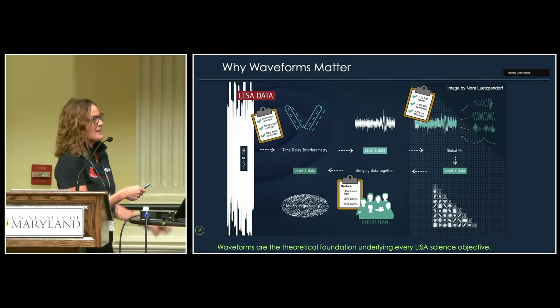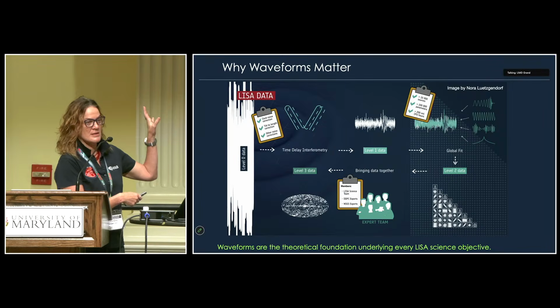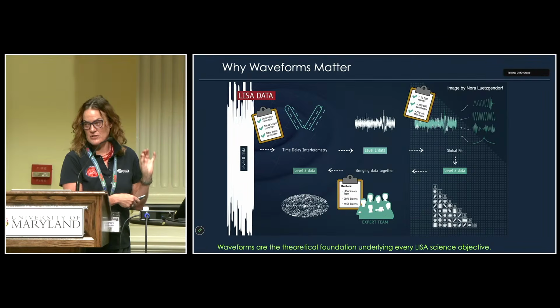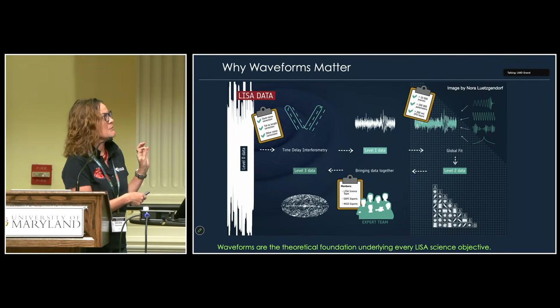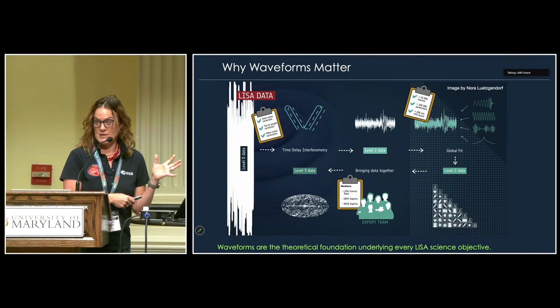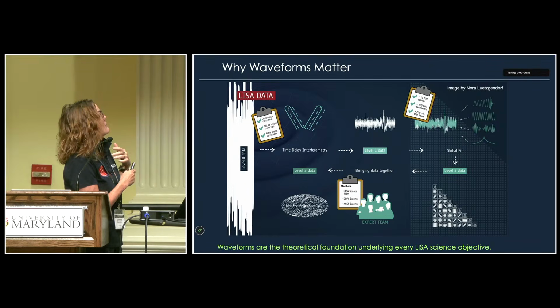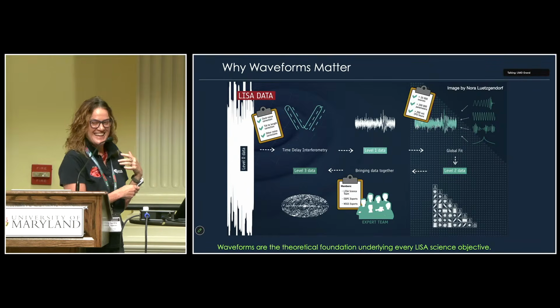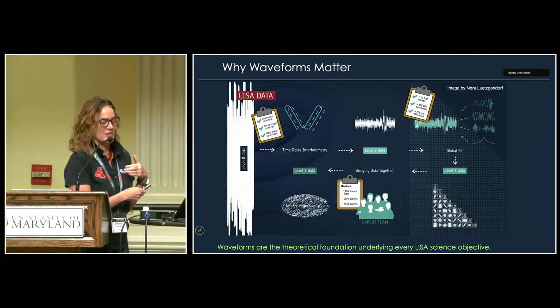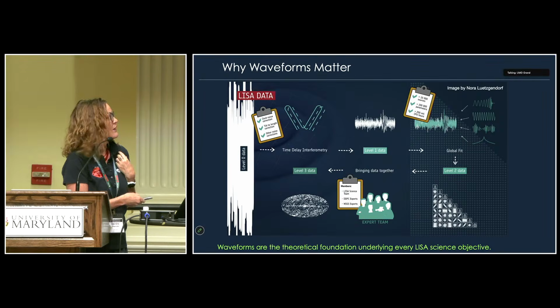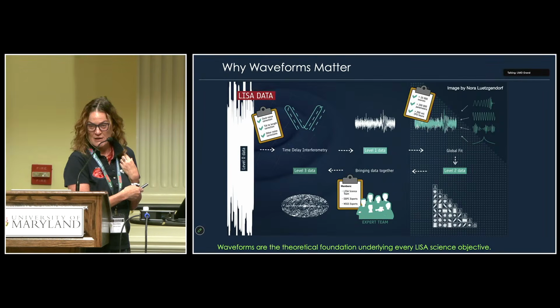Okay, but I like this image because it shows some of the complexity of where waveforms will sit in our data analysis challenge for LISA, and to remember that it is different than ground-based detector data analysis, which you're going to hear from Tyson more later, right? So, when you look at the satellites actually taking the data that's got the gravitational wave emission in it, you need this interpretive moment to actually come back and, at the end of the day, as Astrid told you about, get a catalog out so you know what's out there.